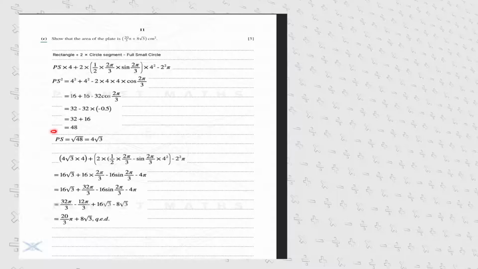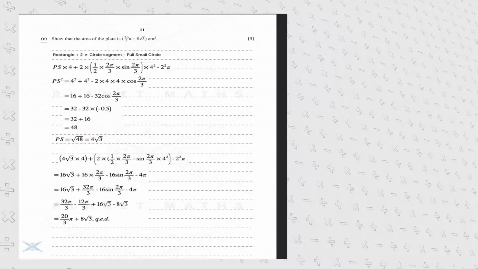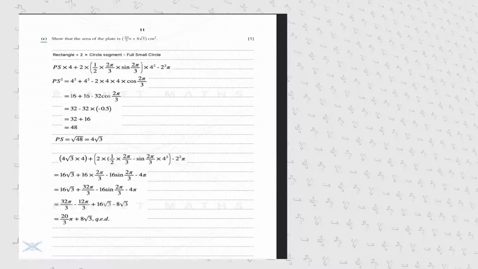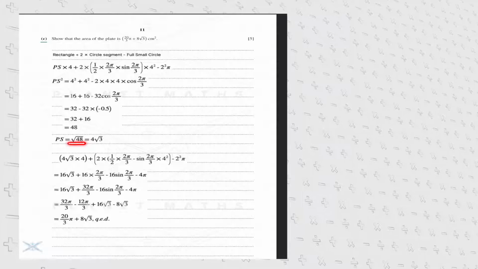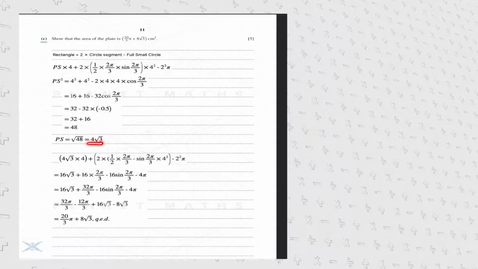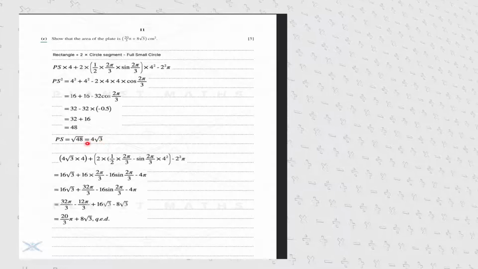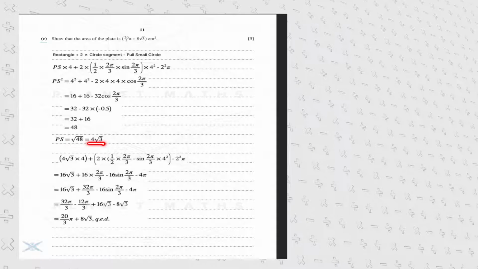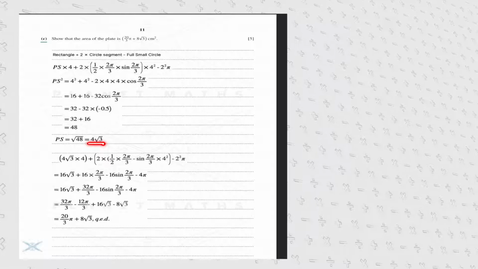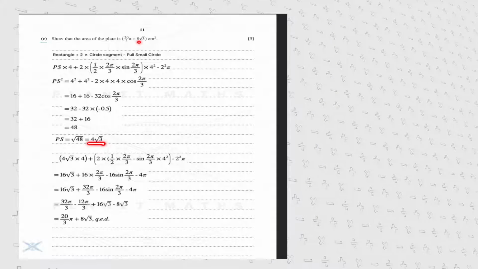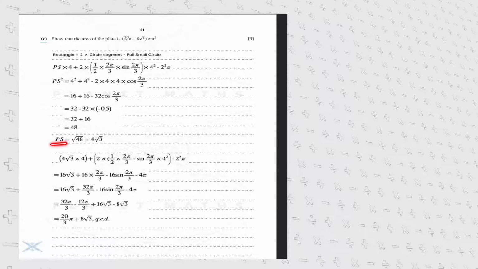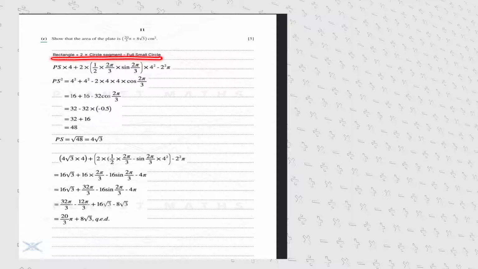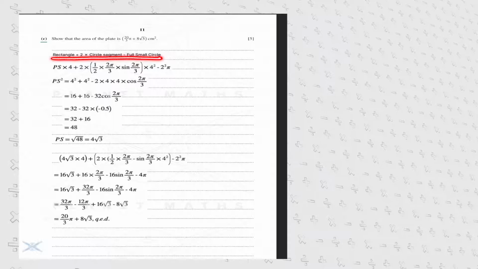firstly that PS squared equals 48, and after taking the square root on both sides of the equation, we will be delivered the result of the square root of 48, which is equivalent to 4 times the square root of 3. It is desirable to transform the square root of 48 into this expression, since it is our goal to show that the area of the entire plate is something that's related to the square root of 3. So now we have everything that we need in order to execute our formula/concept from the outset of this part of the exercise.